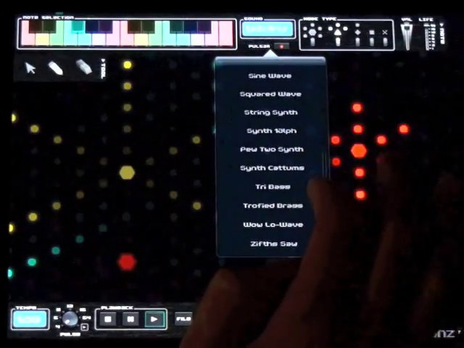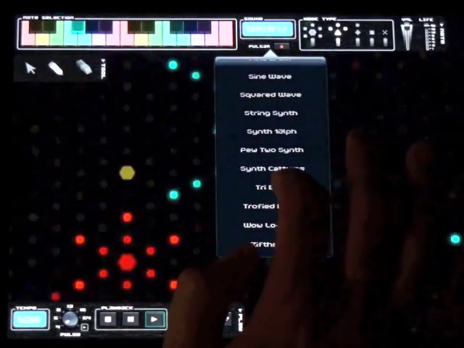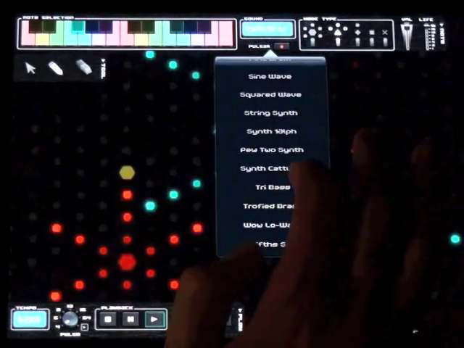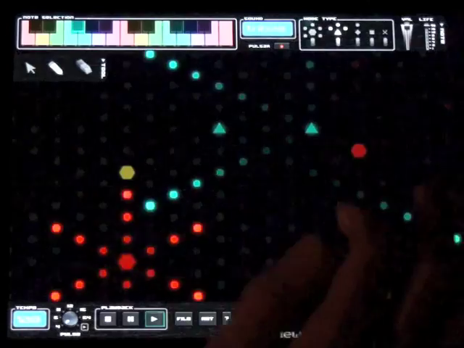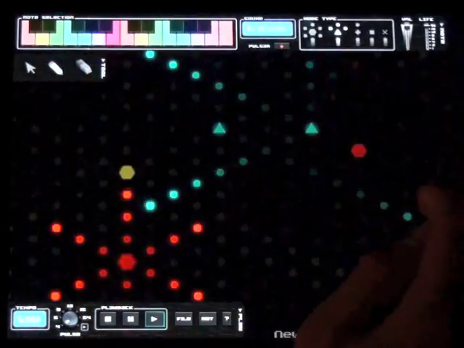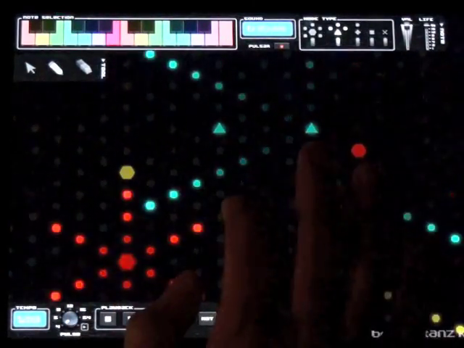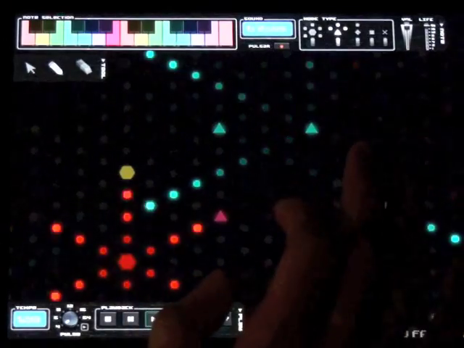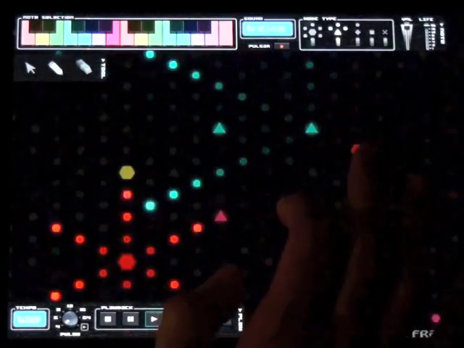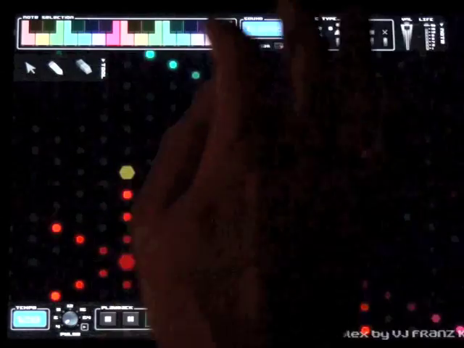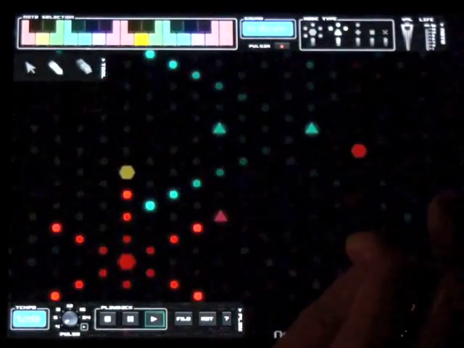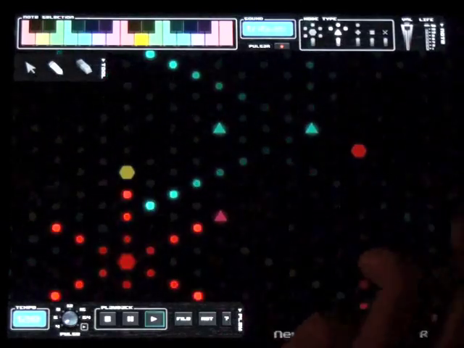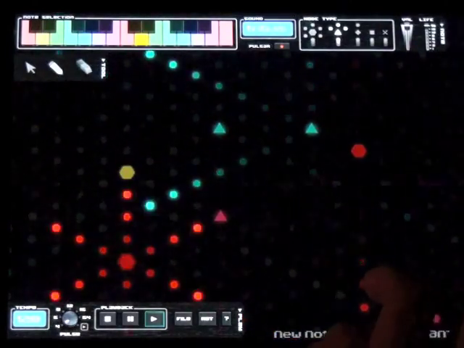So you have a variety of different synthesizer sounds, basses, crystals, pianos, down a little bit for the neighbors.